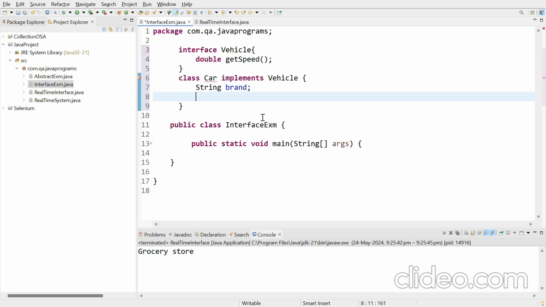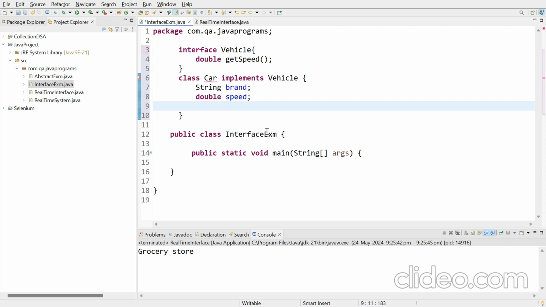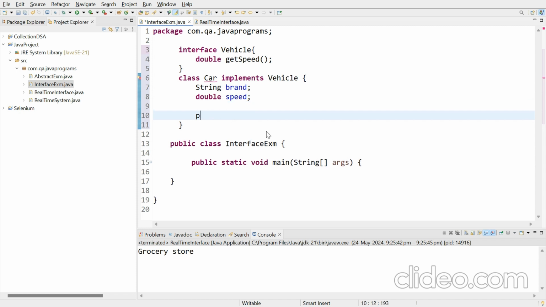And now a double, because I want to get the speed, so I'm taking the data member as a double. Yes, so I have done this. Now I have to create a constructor. The class name and the constructor name should be the same. So let me take public, and Car.